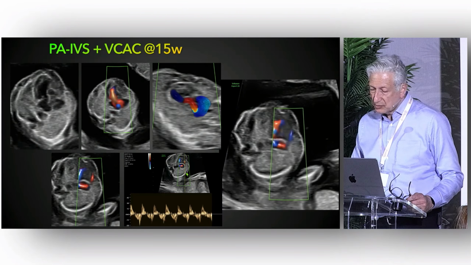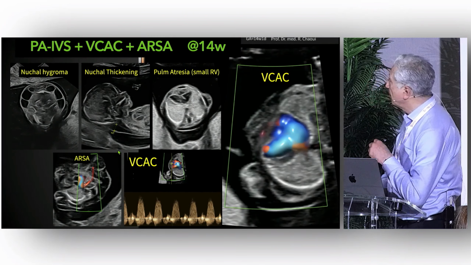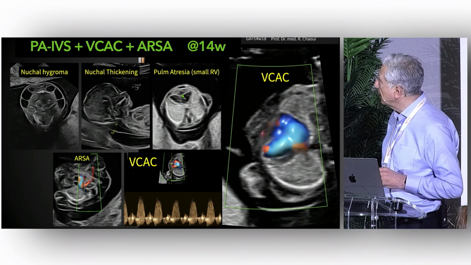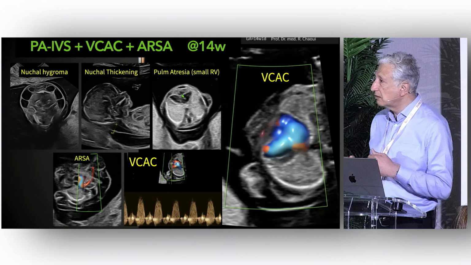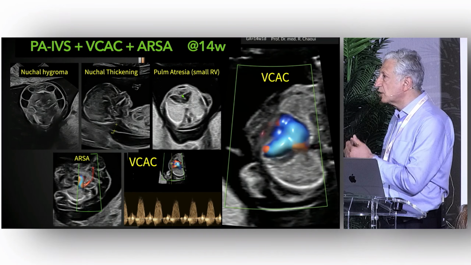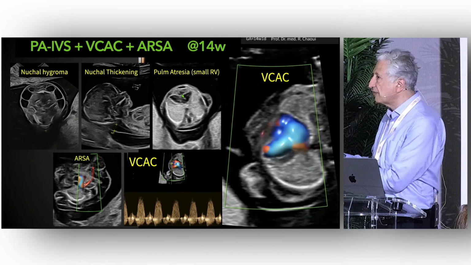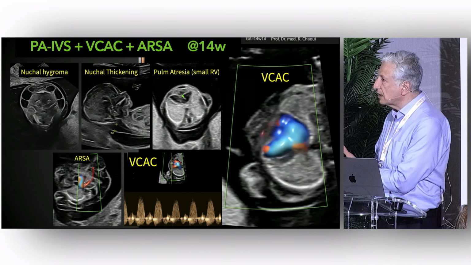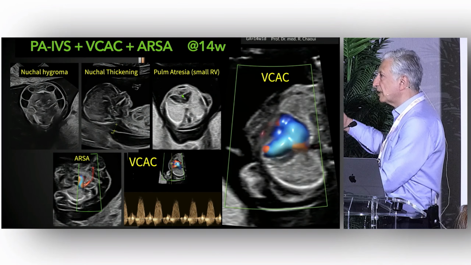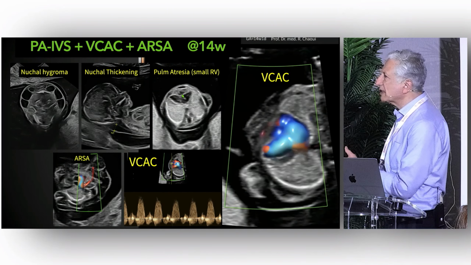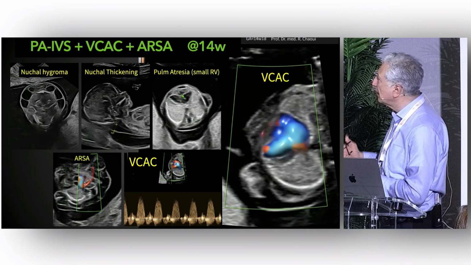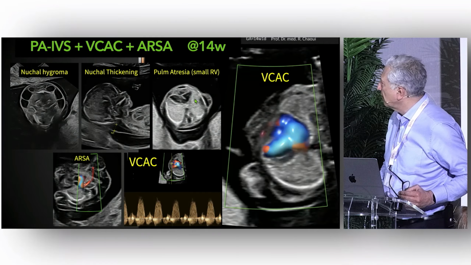A quite interesting case I saw recently, some months ago, is this one. The patient was referred with a thickened nuchal translucency, a cystic hygroma, and a small right ventricle. The colleague asked me, should I do invasive testing and exome? I said of course, because when we are sure it's a complex cardiac malformation, we try to finish exome sequencing by 16, 17 weeks. And then when everything is normal, we discuss counseling with the cardiologist. Because if you wait to have counseling, and in 20 weeks you get your exome, then what for? There are a few exceptions, when you have some ventricular disproportion where you may not be sure it's going to be a cardiac anomaly at all. But if it's something like this, I think it is worth doing it.